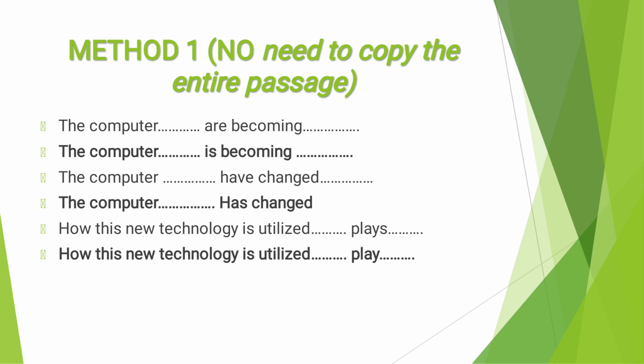So it means that the correct answer is the one at the top. And then the mistake is the bolded one. Bolded one is the mistake. How this new technology is utilized, play, is the wrong one. And then the correct one is how this new technology is utilized, plays. Thank you for that. The next one, you see that when I was typing it, I made a mistake. But because I understand the principle, I got to know that no, it is not supposed to be like this. So understand the principle. If you understand the principle, you can challenge anyone whom you will be confronted with.